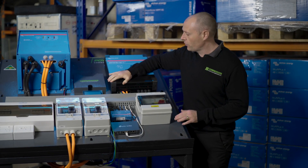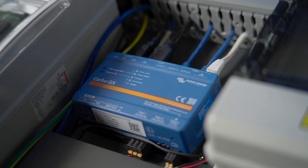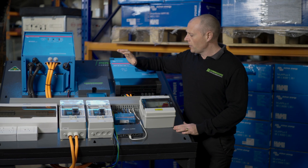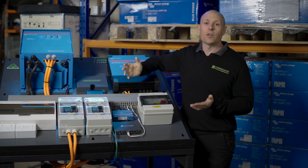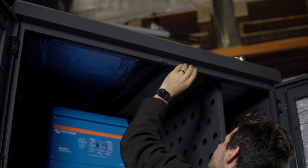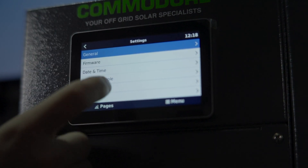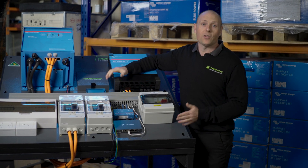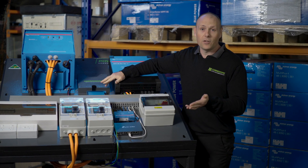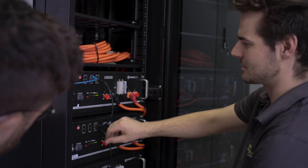We'd like to have a hardwired internet connection to the Cerbo. You don't have to have it for warranty or anything like that, but if you've got internet connected to your Cerbo you can see what's happening with your system from anywhere in the world on your phone. The other big benefit of an internet connection is it enables us to assist you remotely. Here in Shepparton we've got 50 staff dedicated to designing, building, and supporting off-grid systems. Whether you have a question, want to expand your system, or need troubleshooting, we can log in remotely and see what's going on. There are hundreds of different things we can see, and quite often at the click of a button we can get your system going — it might be just a simple setting. Otherwise, if it needs further investigation, we can guide your electrician to get it solved.